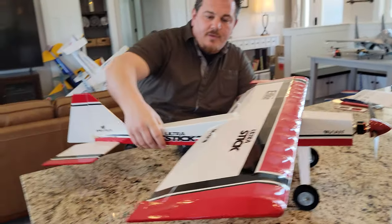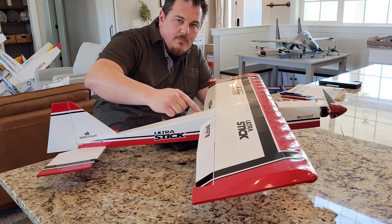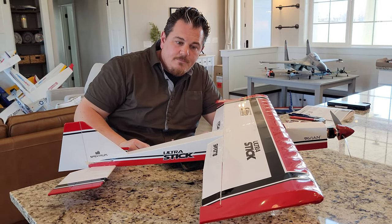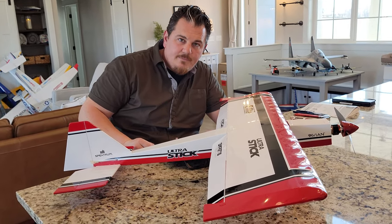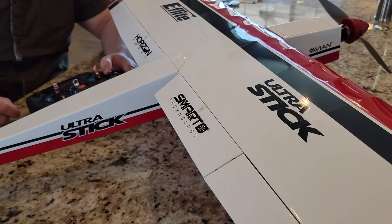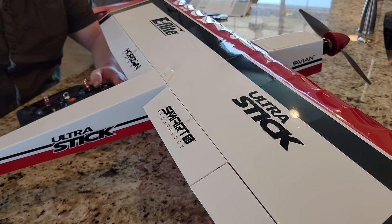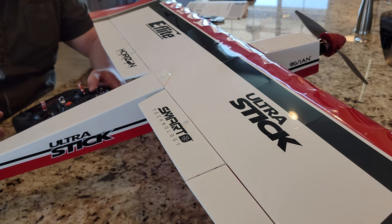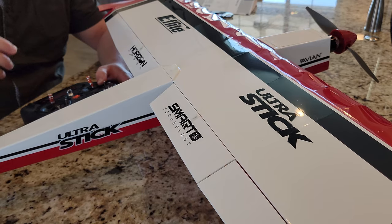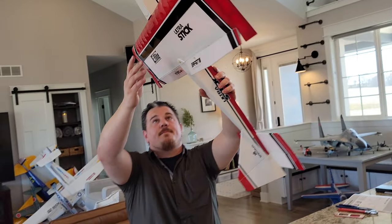I want to show you another thing. Look at this. More deflection versus less deflection. In AS3X, you're fine, but in safe, they have limited the output. See that? So if you were to put safe on and then put down the flaps, your plane is going to try to roll. And it's going to roll slowly to the right. Okay? So now with AS3X on, you'll be fine with flaps. But as soon as you try to auto level, then I think it's going to screw with you, okay?